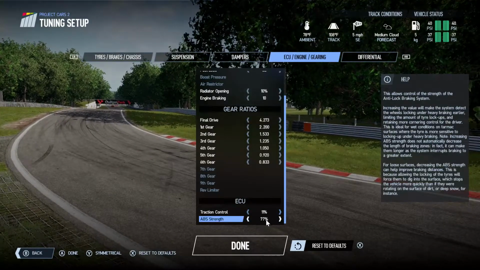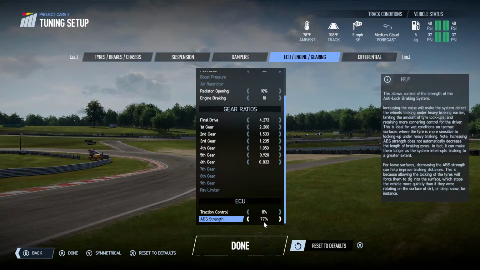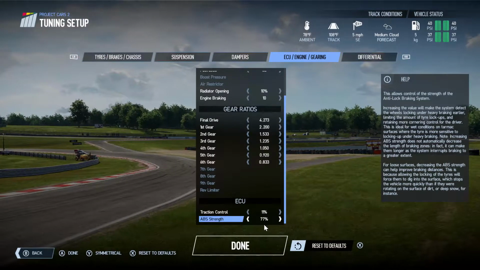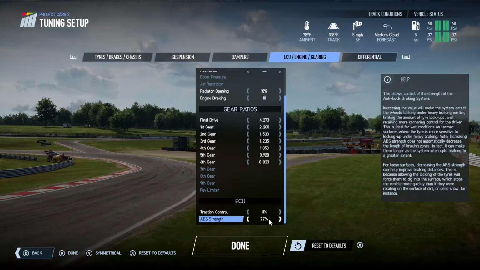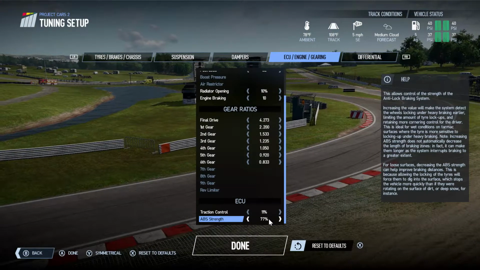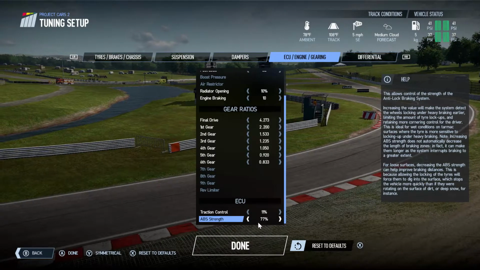Traction control, we altered that slightly. Just bear that in mind. That's down to personal preference, really, with regards to how you do the differential also. So bear in mind if you're going to have an open differential where you're going to let the wheel spin more freely, you're going to maybe have to control the traction control a little bit more. It's all down to personal preference.